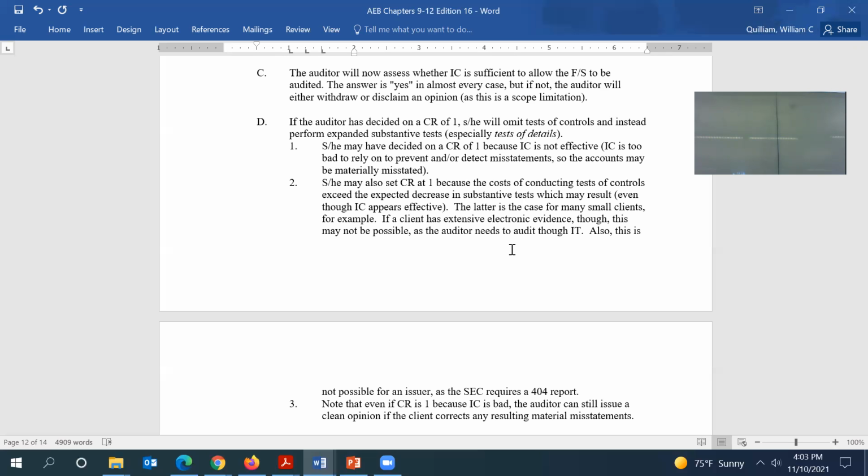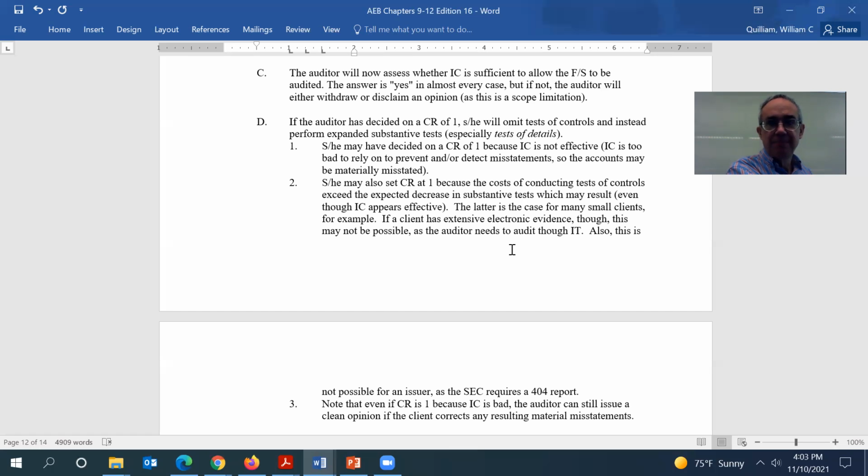Accounts receivable, maybe they have none if they're using external credit cards. Or for the ones they have, maybe we can audit them completely or just about completely, such as by sending out confirmations. When it comes to inventory, maybe they don't have that much, we can count it all. Or maybe it's a service company in the services sector. If so, there's no inventory. So on it goes, we do this full-blown substantive audit. And that may be a whole lot more efficient and cheaper than trying to test that rudimentary internal control. Does that make sense?